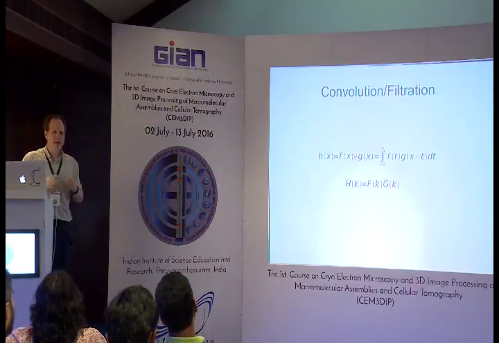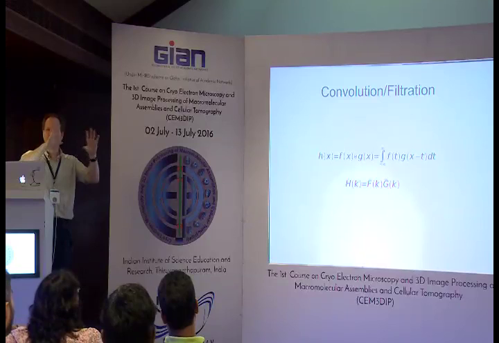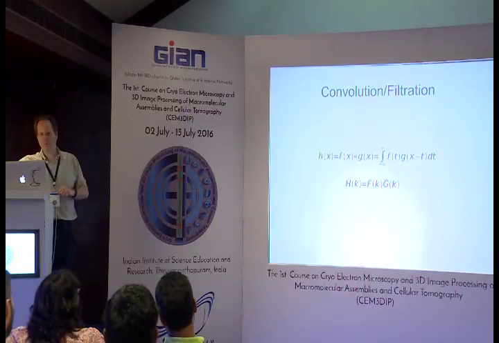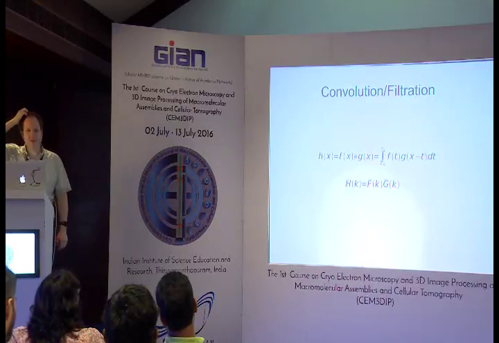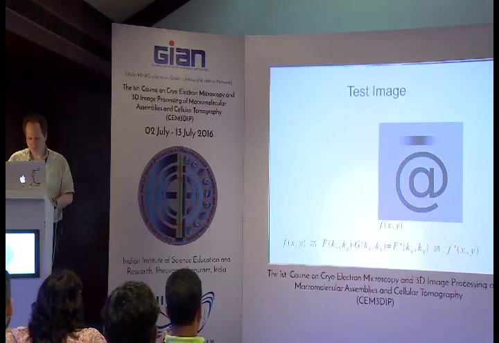Why is that important? Let's say you do something in real space like a mask. You have your particle with a lot of noise present around it, and you want to mask out the noise and set everything to zero. The way you do that is by multiplying the real space image by a mask function, and the effect of that in Fourier space is to do a convolution with the Fourier transform of the shape of the mask. This takes a little bit of time to wrap your head around — let's take a look at some examples.